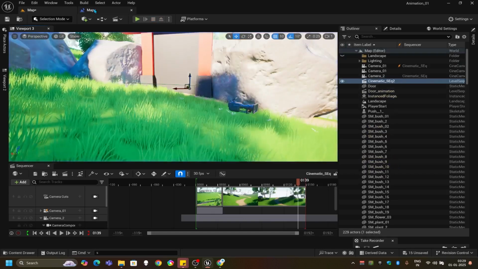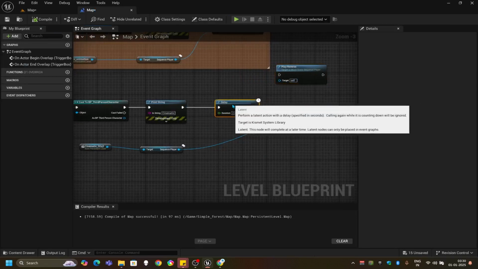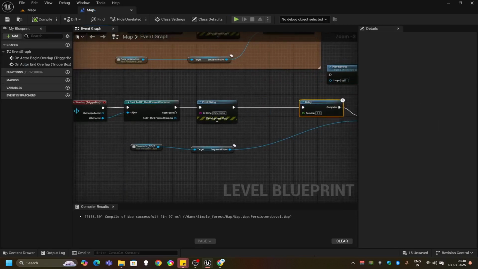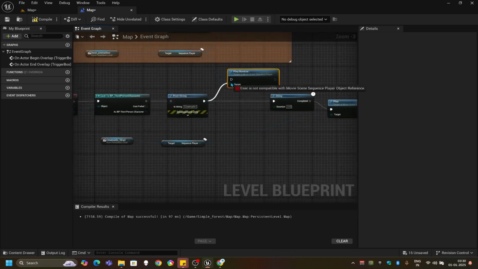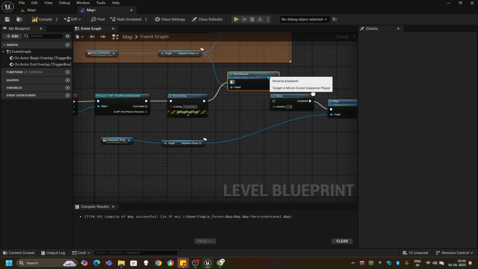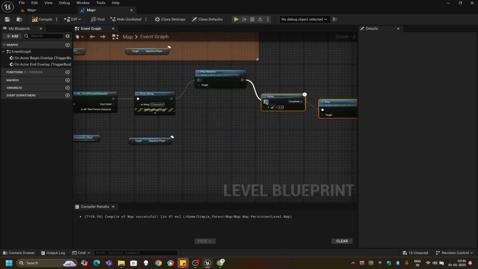So I can connect both the play nodes for this end overlap part. So how do I do that? The same way. Let me connect the sequence player, the reference of this animation for a reverse, and then I'm connecting my continuation node to the reverse section here, and I'm connecting the same delay right after closing the door.